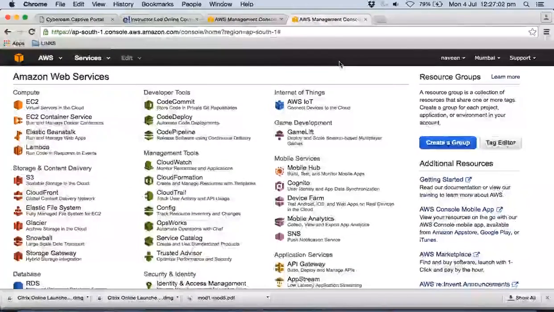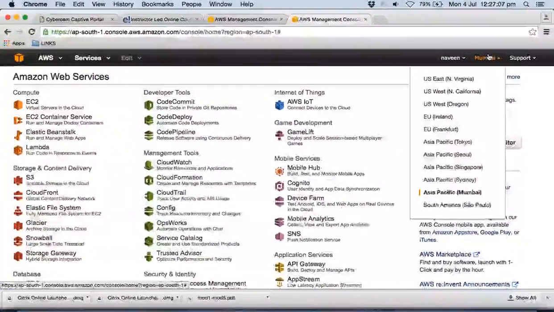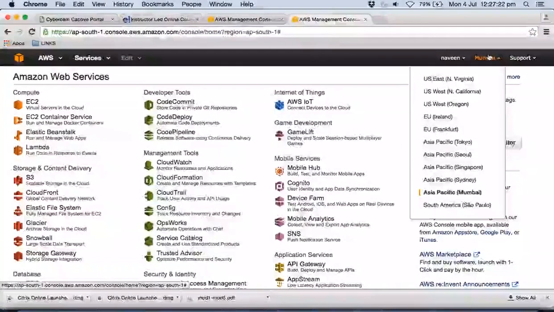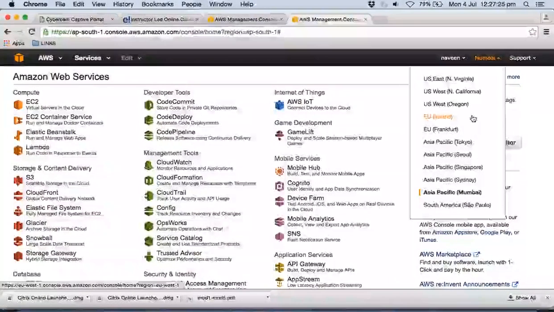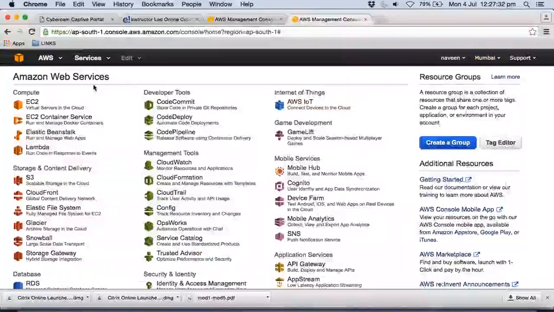The moment you log into the AWS Management Console, the first thing we need to notice is which location we are using to launch the 3 machines. We have almost 8 plus regions. One is US East, US West, a couple of regions, 2 regions in Europe, almost five regions in Asia Pacific, and 1 region in South America. You can select any of the regions you want and use the services of AWS. I'm going to select Asia Pacific now, as I discussed some time back, and I'm going to launch 3 virtual servers in the cloud. So click on EC2.